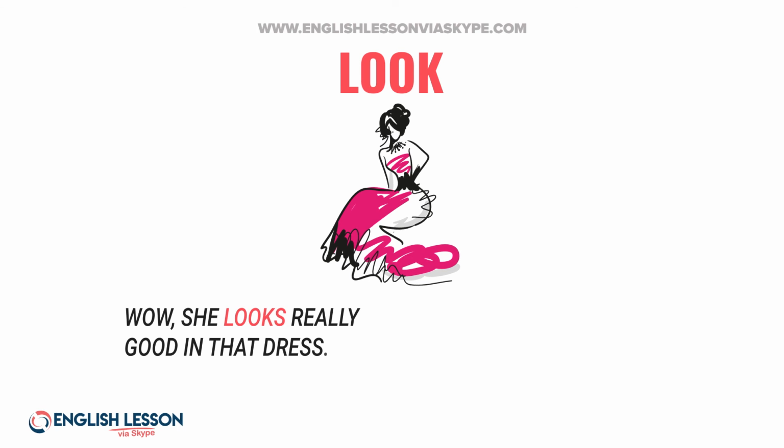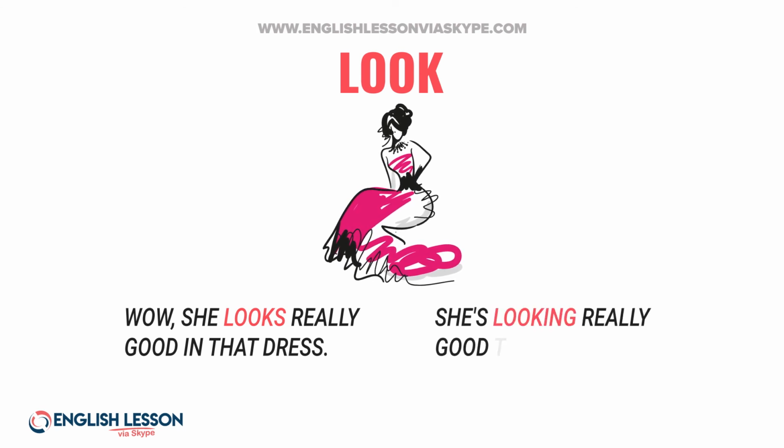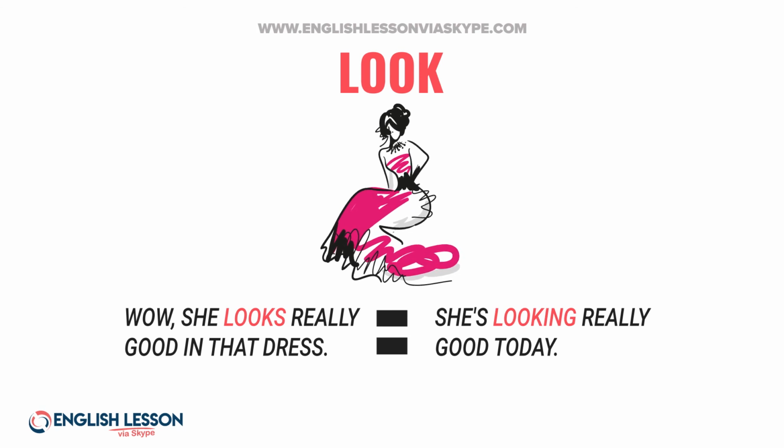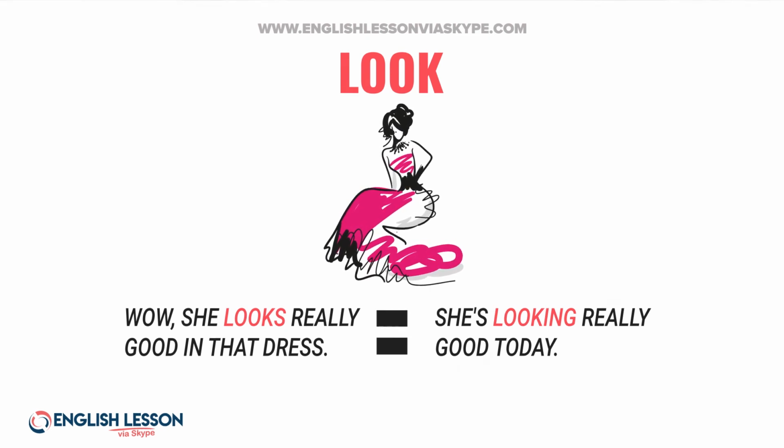Or your daughter's getting ready to go to her graduation ball and she's bought a new dress, and you turn to your husband and say, wow, she looks really good in that dress. She looks really good in that dress. Or, she's looking really good today. She's looking really good today. The meaning is exactly the same. All right, so to look, to feel, to ache or to hurt, you can use it in its simple tense or in that continuous format. The meaning is identical. Okay, good.